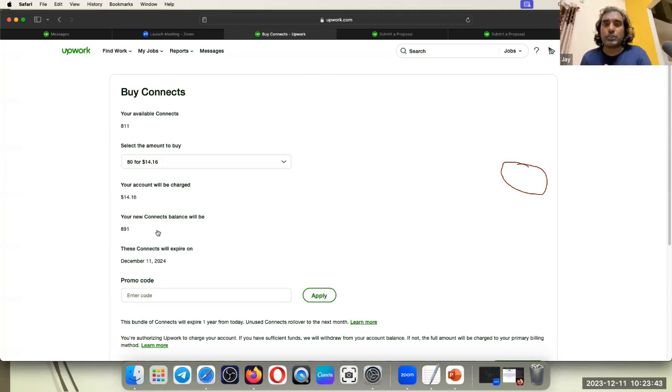You will have to spend some money on the connects, and the rates keep changing and all that. So you need to keep an eye out for it. Sometimes they'll send you some emails, some discounts, some offers, some coupons, and things like that. So it's not all bad news, but there's no escaping the fact that in the beginning your freelancing cost will be a little bit on the higher side. So that's the story about connects.